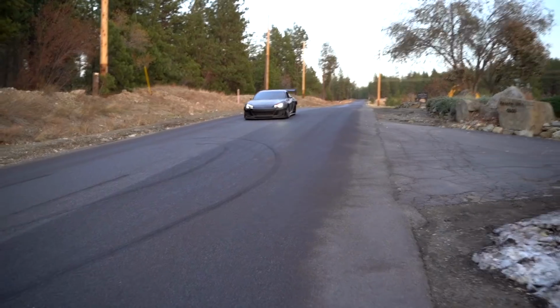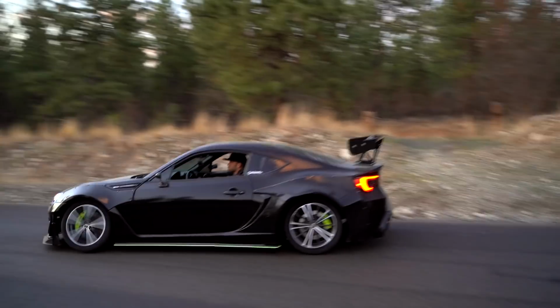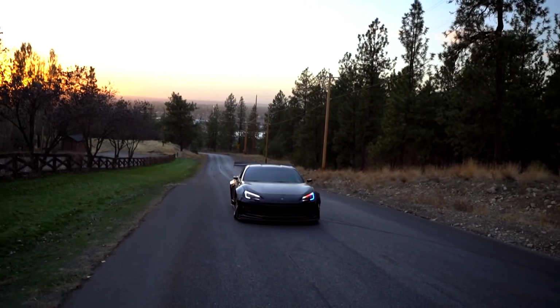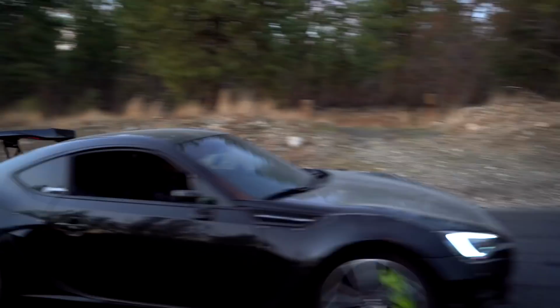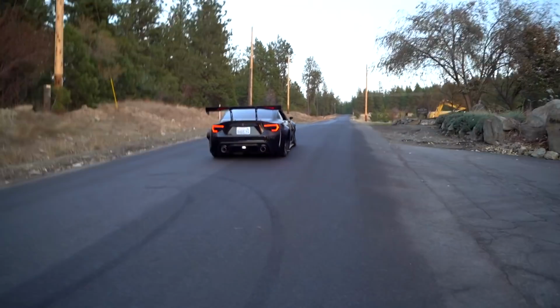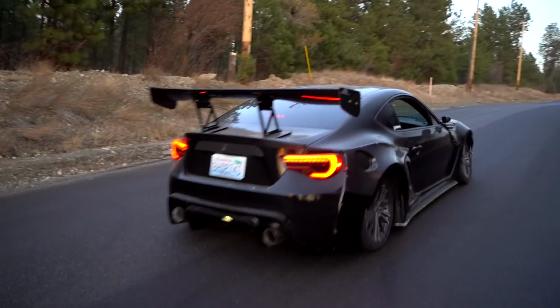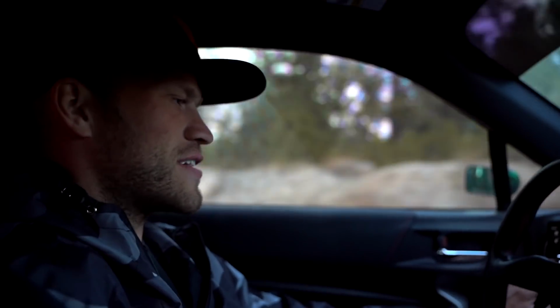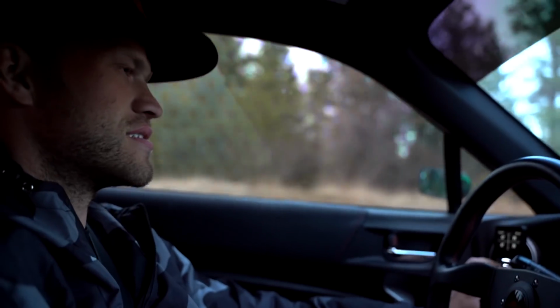What the hell? I think that's enough for the moment. This thing's so fun, dude. See what I mean? FRSs are one of the more funner cars. More funner than you were. I don't trust anything on this car right now. Like, I don't know if the wheels are tight. Well, I know they're not tight. There's a couple of good nuggets.